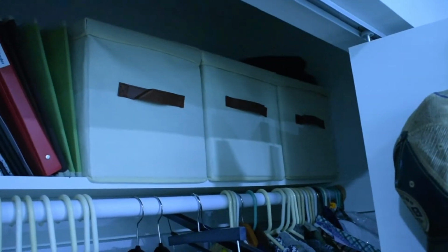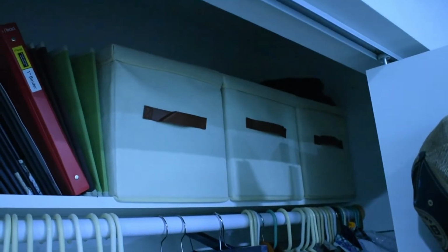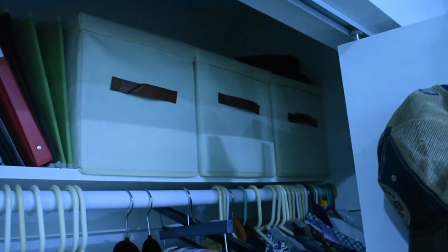And then down here we have 3 perfectly white bins, which I bought for like $5, $10. And they've been really useful because I had like 2 different colored bins, and these just look nicer. Speaking of which, here they are. I had a big gap of space back there, so I didn't want to have that gap, so I just got 3 bins that are the exact same, and they fit more stuff, and the lids aren't popping out or whatever, so that's nice.